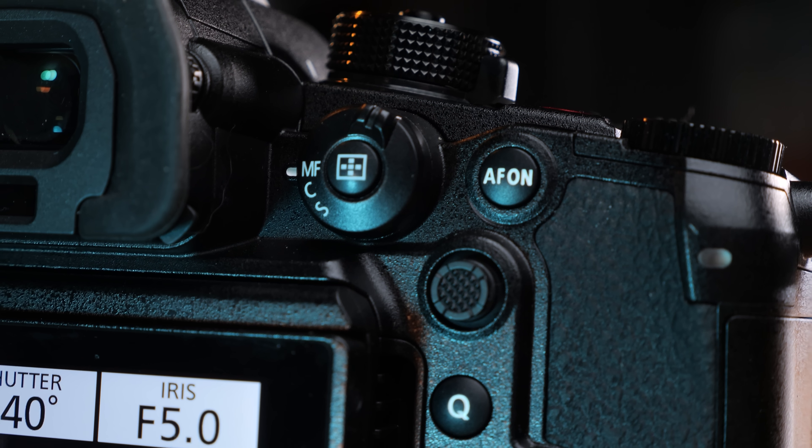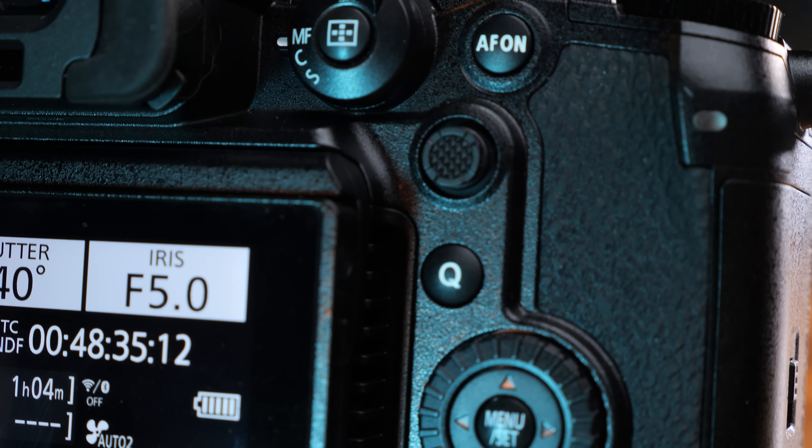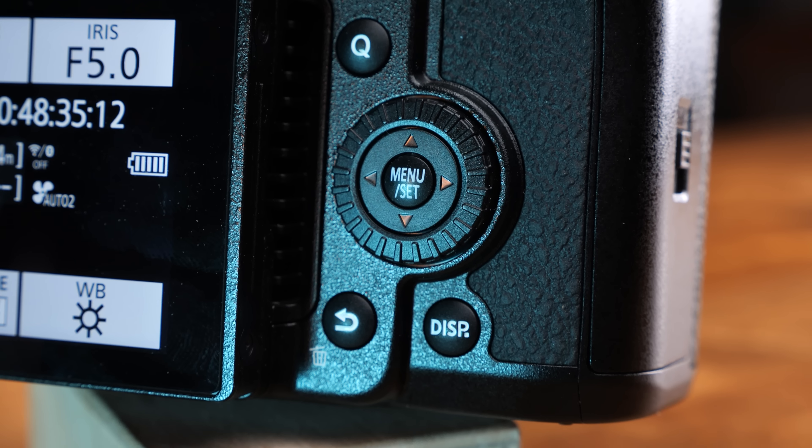I was doing a lot of travel work, and having a camera that was super smooth and small — Micro Four Thirds is a smaller body than full frame, the lenses are smaller, everything's lighter and easier to travel with. Plus they were doing 422 10-bit 4K video, which for someone like me who edits and does a lot of coloring, having all that data as opposed to 8-bit 420 — which at the time was very common in other mirrorless cameras — was a big deal. They were pushing codecs and image stabilization forward.